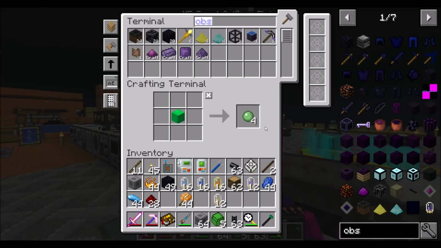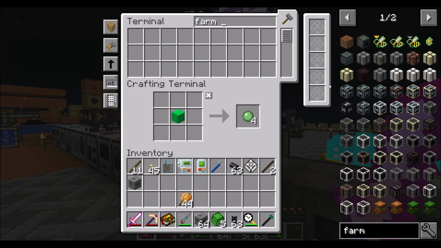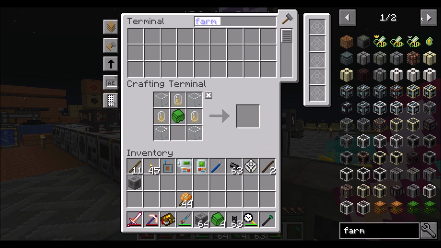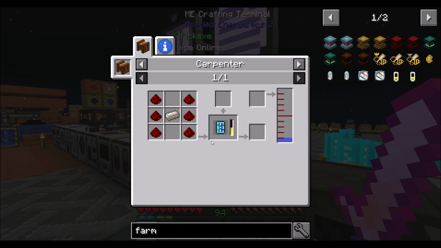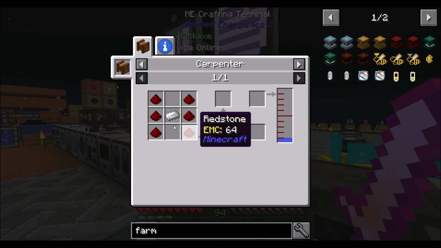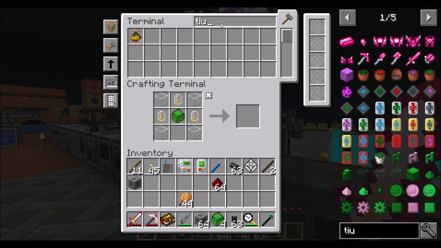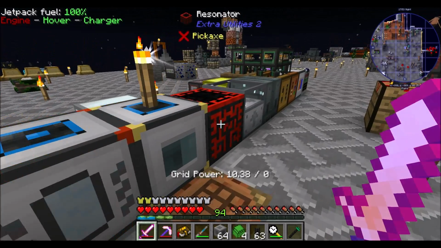Cool. And now let's see if this actually completes all those quests, right? So we want one of these. Oh, that's right, I need the things. Are they all tin? They are. So it's just a carpenter with water, tin, and redstone. So basically I just need five of these.